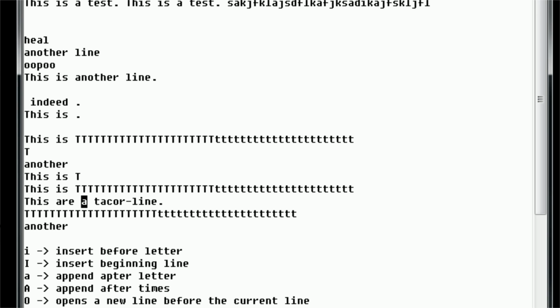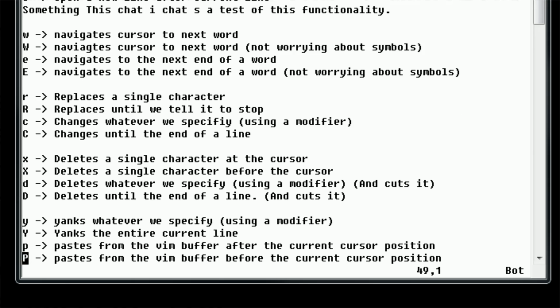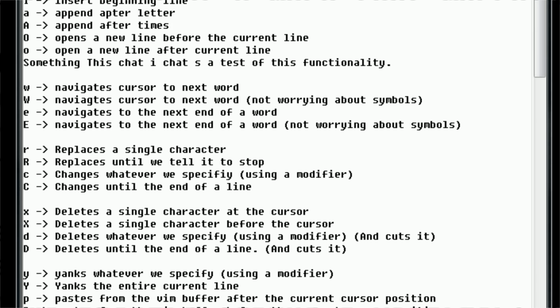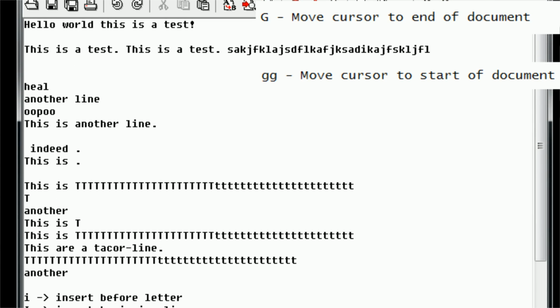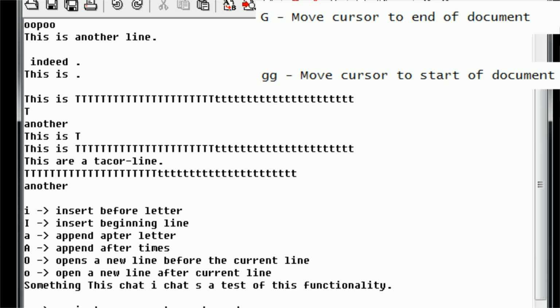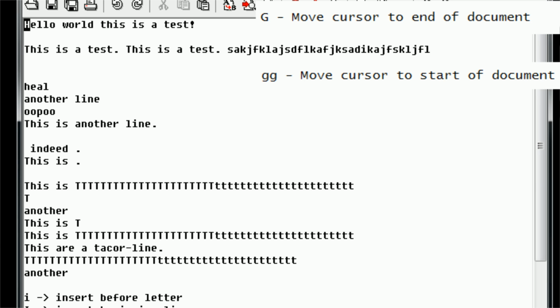So let's go ahead and, as we promised, clean up our documents. So I'm about to teach you two extra modifiers, or two extra commands, that you can use to navigate through a document. And I know that I've been covering a lot in this video, however, these are kind of necessary. In order to get to the bottom of a document, you can type capital G, and that just automatically takes your cursor to the beginning of the last line. Now what if you want to get to the top of the document? Well, you can type lowercase g twice, so that's gg. So capital G to get to the bottom, gg to get to the top.